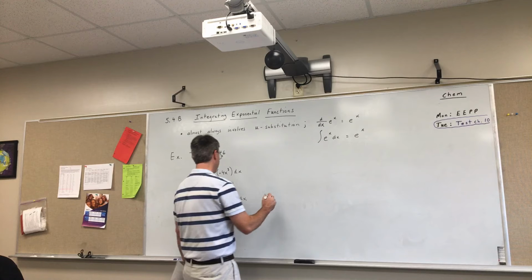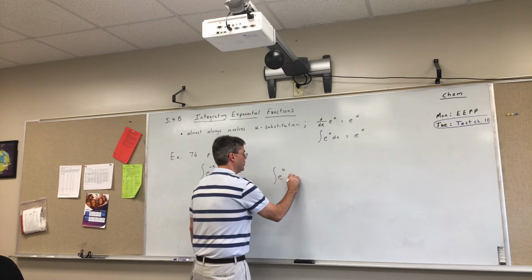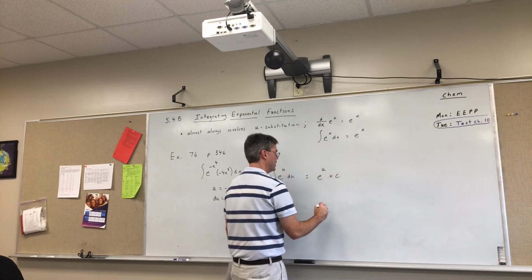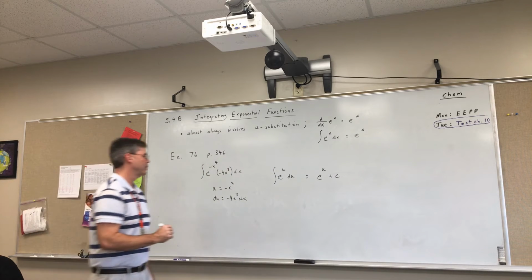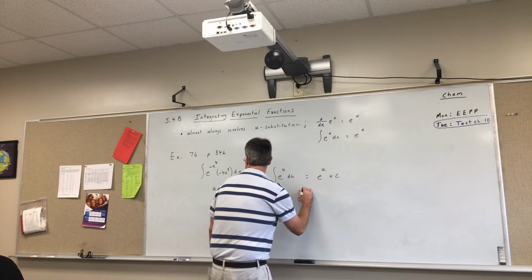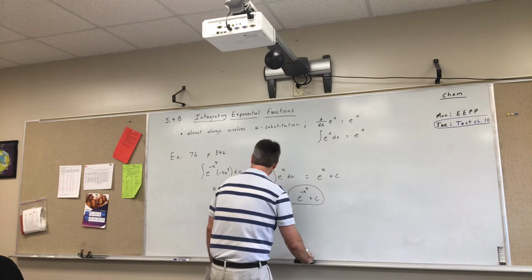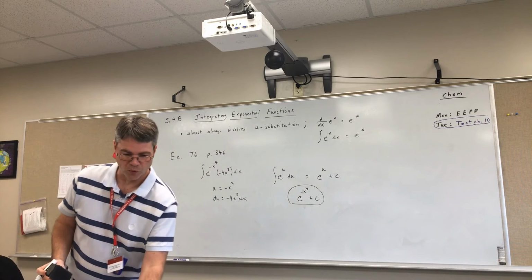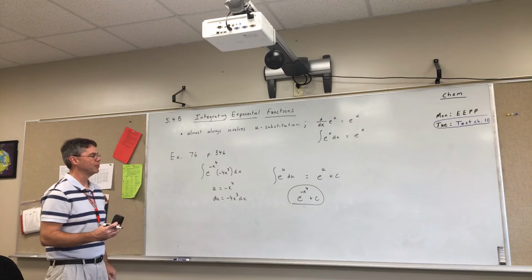And now we can rewrite this as just e to the u du. And that's going to be e to the u plus c. Substituting u back in, we would have e to the minus x to the fourth plus c. All right, so that one was a really straightforward one. Okay, we'll throw a few more interesting problems in the mix.